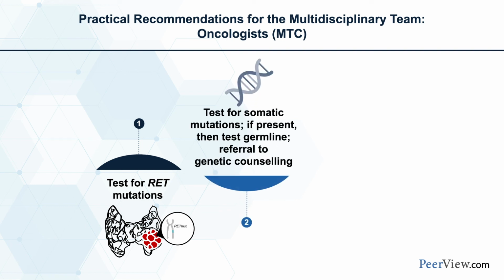But you have to remember that when you get the somatic testing results back, if they have a somatic mutation and they haven't previously been checked for a germline mutation, you then need to check right away for that, because half of those patients will harbor a germline mutation, and if that is positive, they will need a referral for genetic testing and genetic counseling. And additional members of their family may also require RET germline testing.